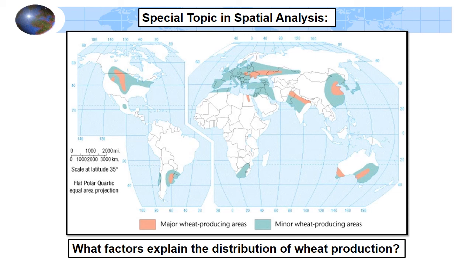In the United States, the major areas are in the Great Plains, which is a semi-arid environment. Wheat would actually grow better in a more humid area, but the most valuable land in the United States there is used to grow corn to fatten livestock with, and so wheat, being a lower value crop, is grown in the more marginal lands to the west. So there are a lot of other factors that go into the distribution of any phenomenon, in this case, an agricultural type.